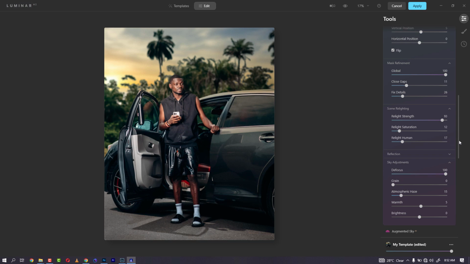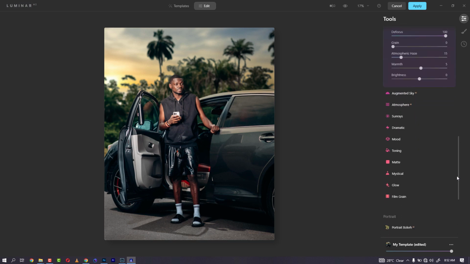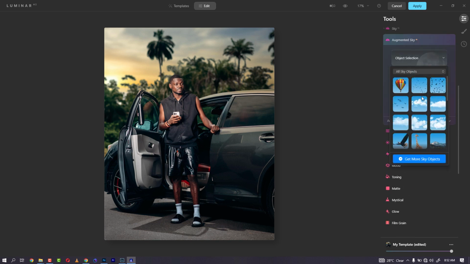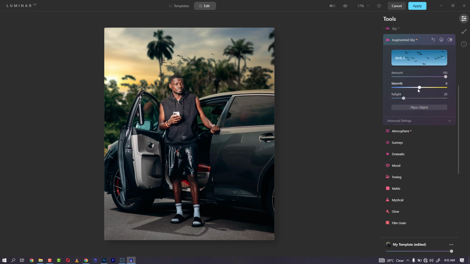I don't like grain on my picture, so I don't add it. There are a lot of options. I can come here and add birds in the sky. Let's say I add these birds to the sky. I cannot add eagles because eagles are way out of the league. I just did the relighting.